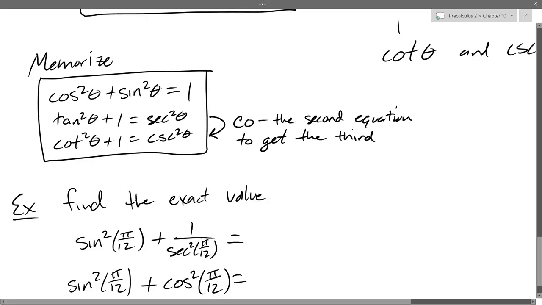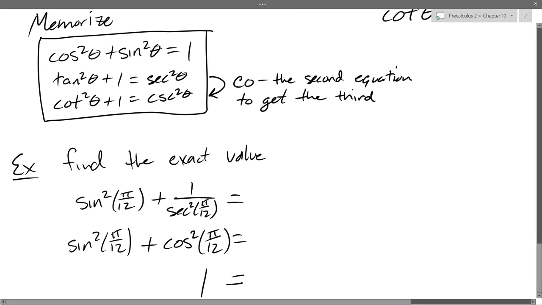I will let you know as soon as I write down the first formula that you do not need to memorize anymore. I believe on Canvas I already have that formula page up. It's not worth looking at because it won't have anything that we've done so far. So as soon as it's worth looking at, I will tell you exactly where to find it. But until then, and even after then, there are lots of things you need to memorize. So I will be very obvious about what you need to memorize, and this is one of those things in the box. It's generally whatever I put inside of a box.